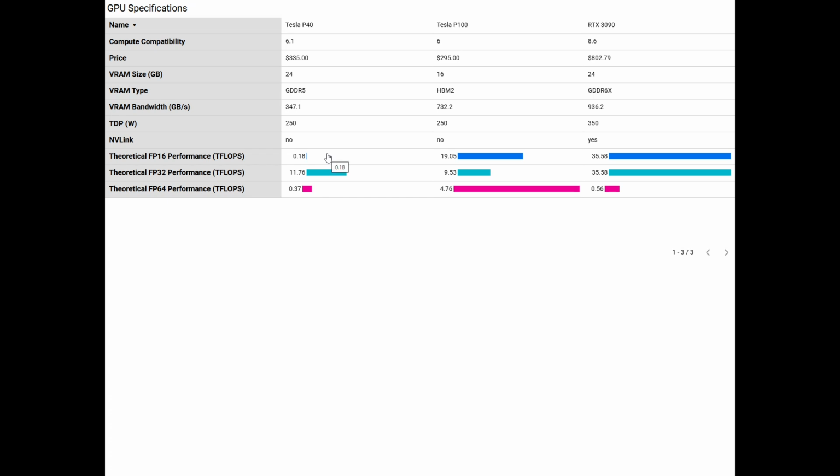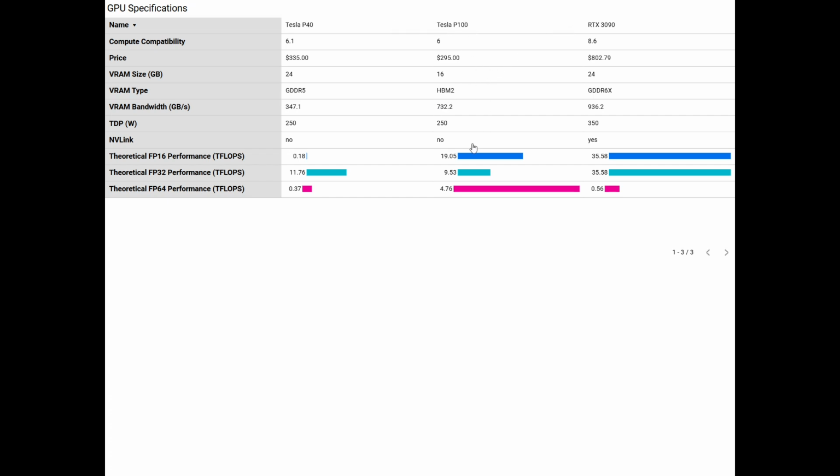The P40 has very good single precision, or FP32 performance, but it performs pretty badly in terms of half precision, or FP16, and double precision, or FP64. So in both those cases, it supposedly has poor performance and really only operates well for the FP32 case. And traditionally, this is thought of more as a GPU for inference, although I would argue that's not necessarily true.